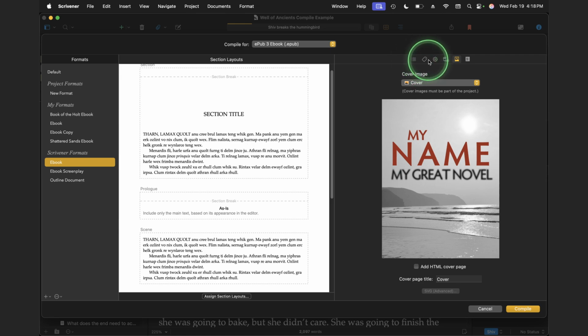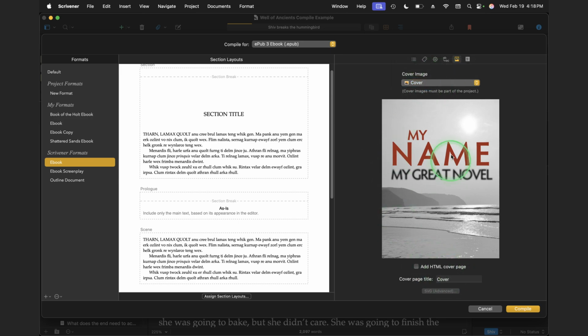And so again, we have those first 4 subpane types that we saw all throughout the compile process. We have the cover again, and so we have the same choices: no cover image, the first one in the front matter, or just this basic cover. When you add new images to your binder in the Scrivener project, those will become available in here as well. It just picks up on the fact that a new image is in the binder and adds it as a selection in this pull down.